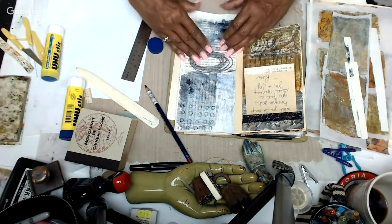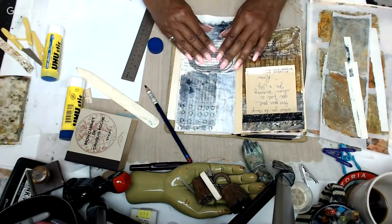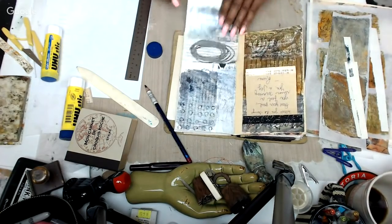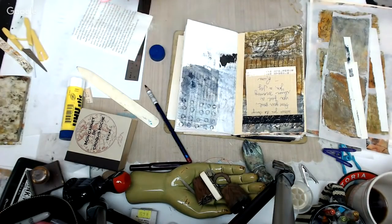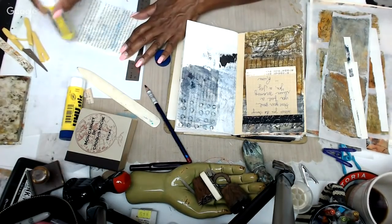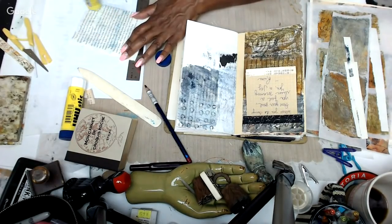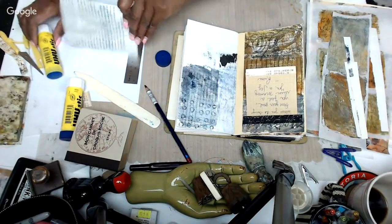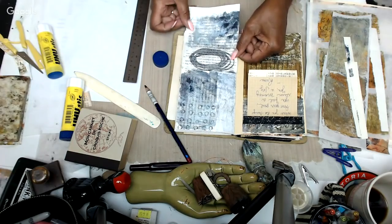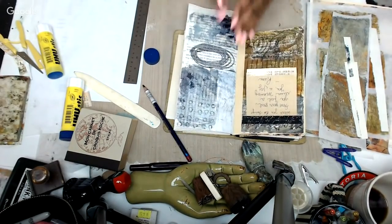Just sort of turning that print the opposite way. Works well, but I'll actually cut this once I'm done gluing it down. And see, this little throwaway print just becomes some great inspiration here in my Gelli junk journal. Alrighty, perfect. It's great. I love it.